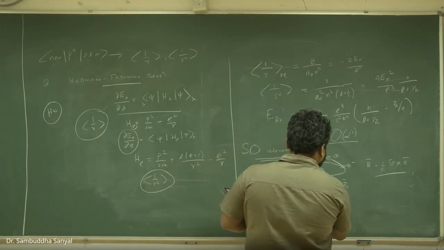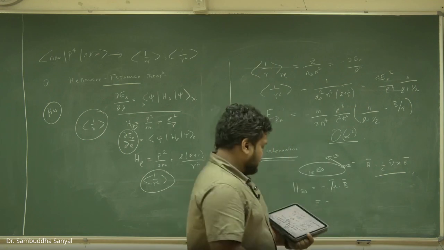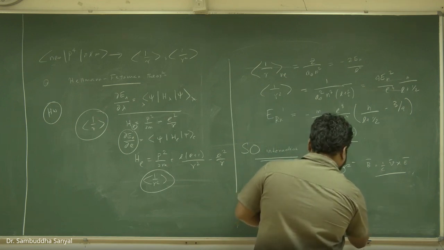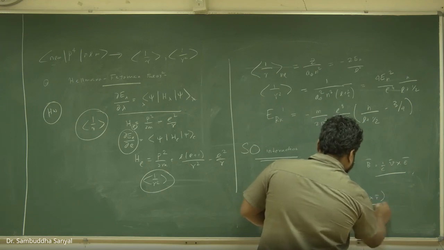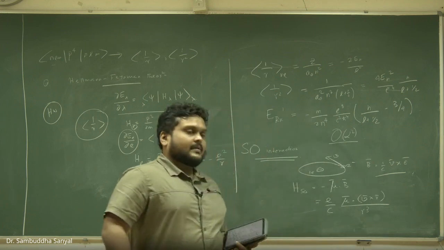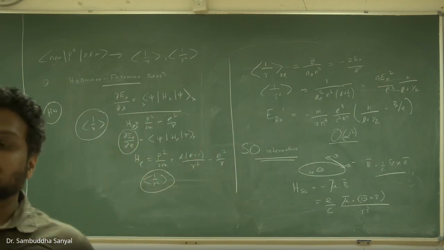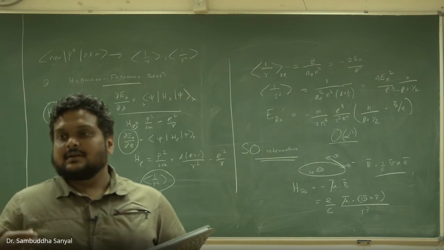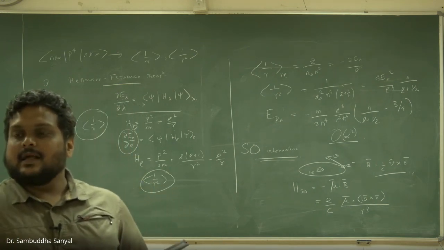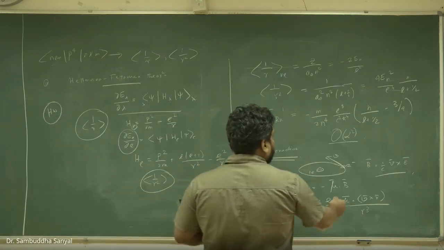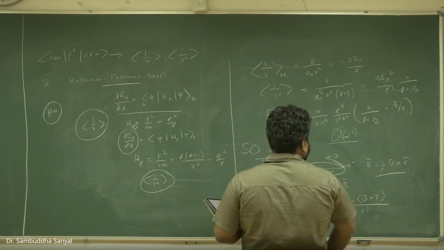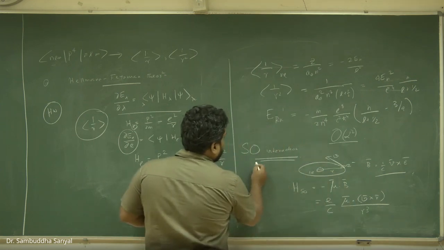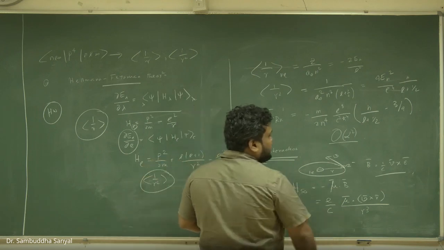So now do a little bit of algebra, and it's a classical electrodynamics problem, and convince yourself that this object is mu dot B, with B proportional to v cross r. It's worked out in my notes, by the way. It's an exercise in classical electrodynamics: because of the motion of a charge in the electric field of the nucleus, or proton, there is a magnetic field. That magnetic field is given by this, if this is the distance r and the velocity is v, and that will couple with the spin, like earlier you saw mu_s dot B in the Stern-Gerlach. Similarly here it will be mu dot B.